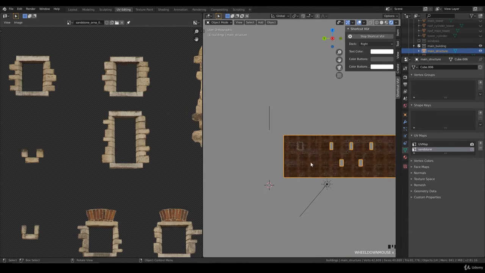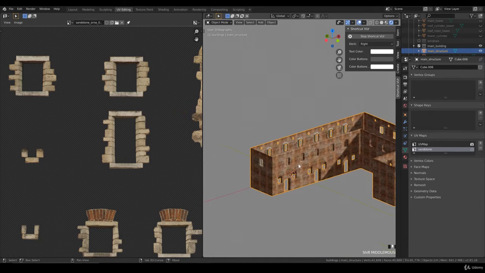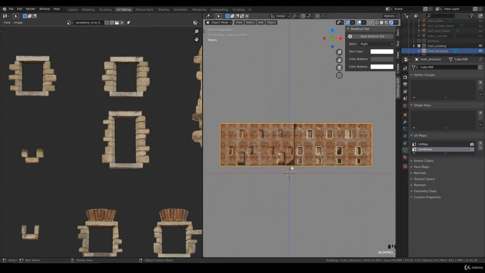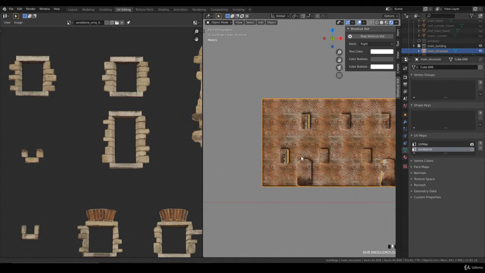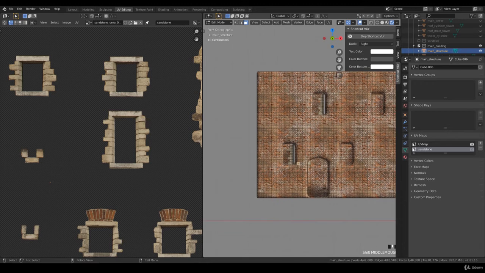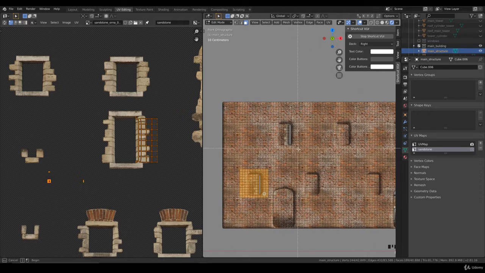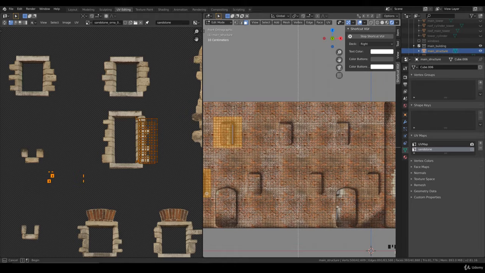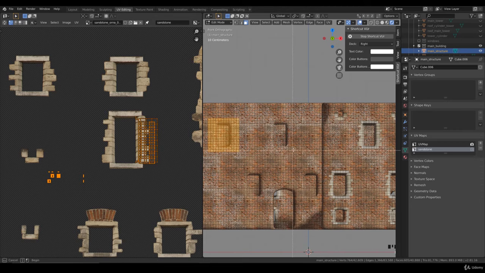Okay, so the inside, that will be pretty much the same, only we now have doors. So let's start to select them. We can select all of these, and we can continue. Let's do one wall together again, and you can focus on the other ones.